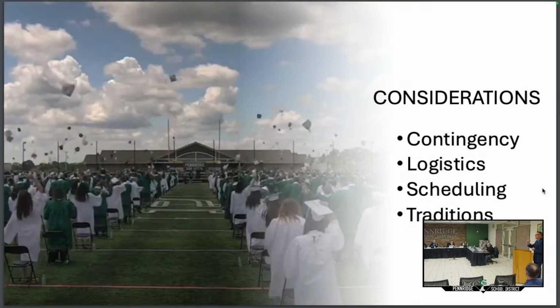So that leads us into the considerations in the planning. What are our contingency plans? The logistics of shifting it from Stabler to the high school. Can we actually get it scheduled for 2025? And then how do we continuously honor the existing traditions for graduation as well as build new traditions?